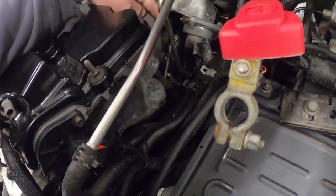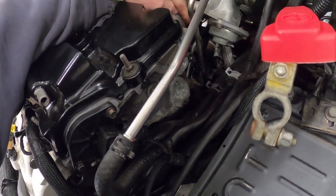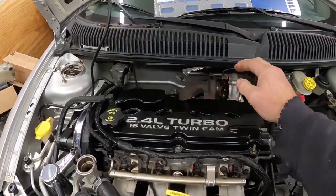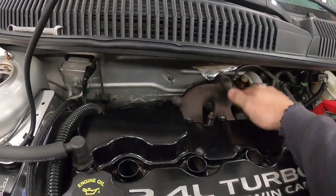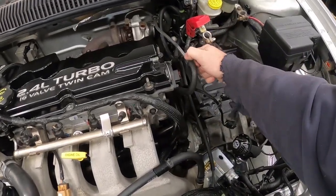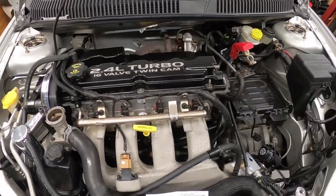There is a small bracket on the bottom of these. I could actually probably show you that on an engine that's out. And I need to get that bracket off, and then I have one bolt holding my exhaust manifold on, then this thing will be removed. We're going to be undoing this line here and then blocking it off. I have the block offs for this and the one in the back.